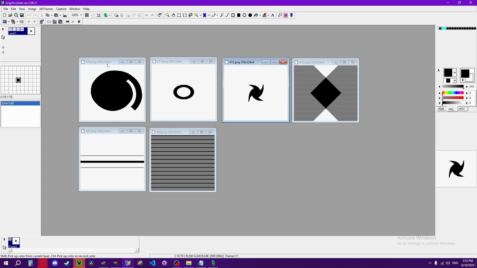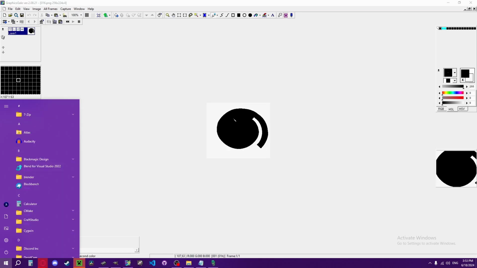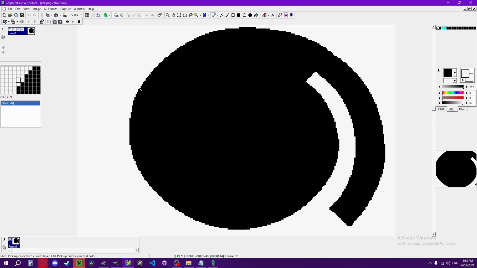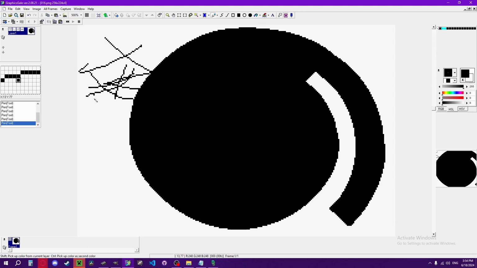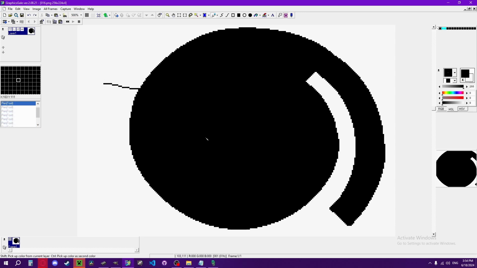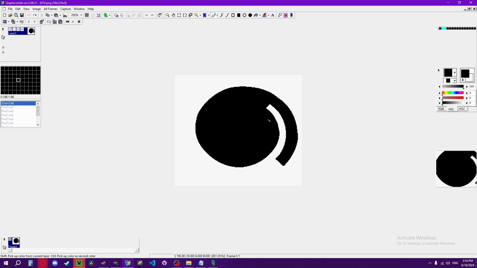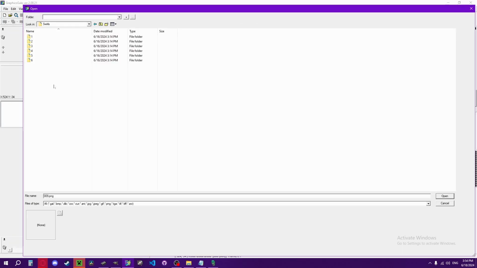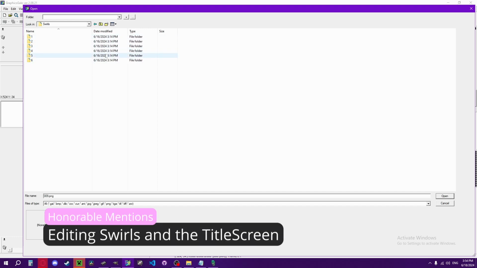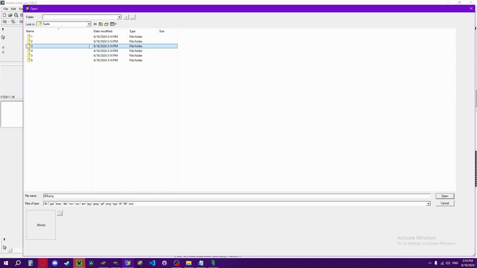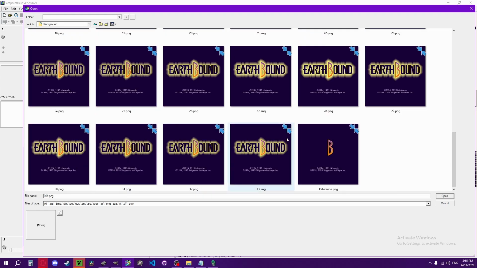Another thing is the scanline limitation. Like, you cannot have multiple instances of stuff on the same scan line like this. No, you don't want to do that. CoilSnake will immediately give you an error if the scan lines are messed with. Swirls are going to get their own video at some point, like making your own custom animations for them and converting things over, and the whole process behind that. The title screen is also going to get its own video, because there is way too much to explain that would make this video super, super long.